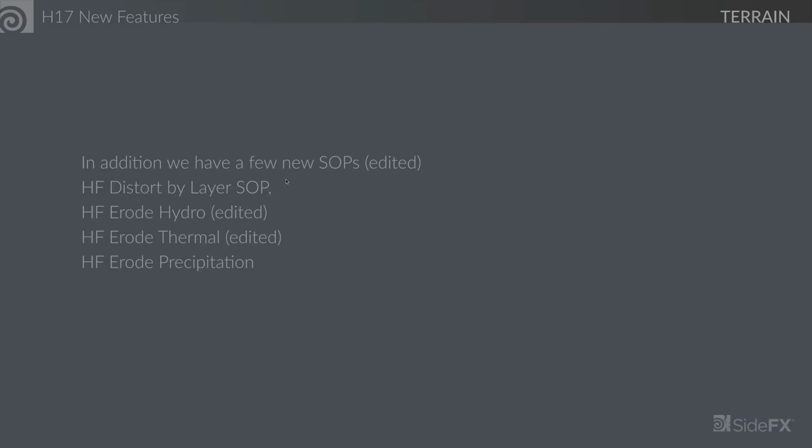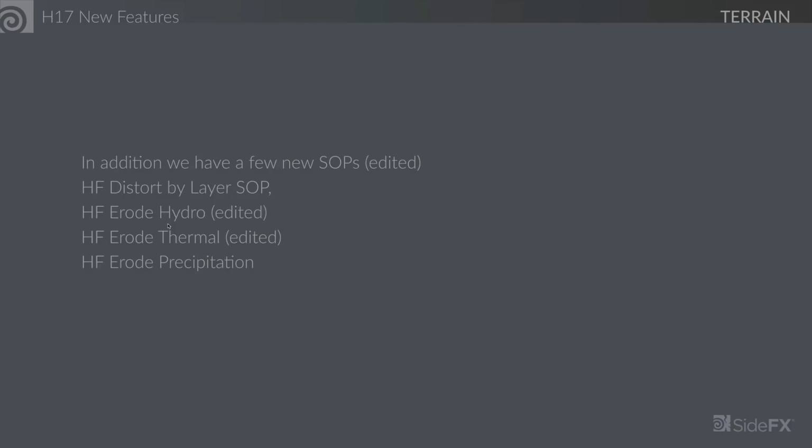In addition, we have a few new SOPs. We have the distort by layer that we talked about. We have a new erode hydro, erode thermal, and erode precipitation. These are now comprised of smaller HDAs if you dove inside the actual HF erode.